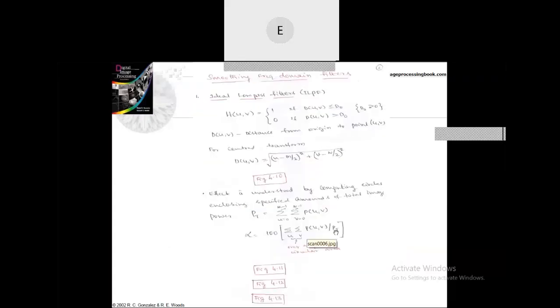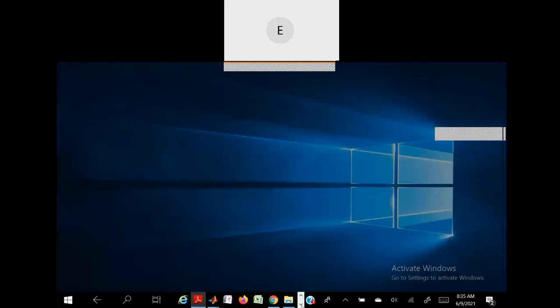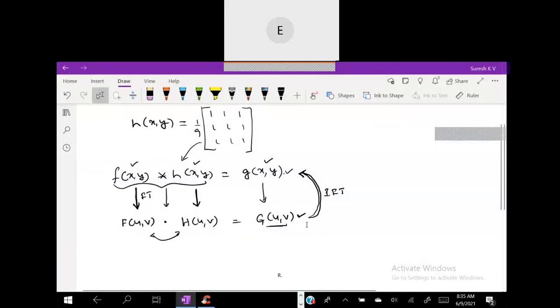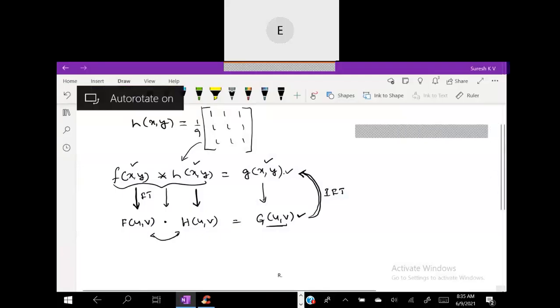So there are actually many filters. This is just similar to one-dimensional filtering, except that it is a two-dimensional filter. Let me plot a low-pass filter in one dimension.